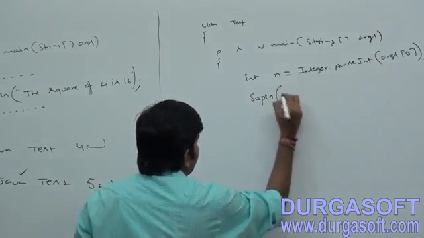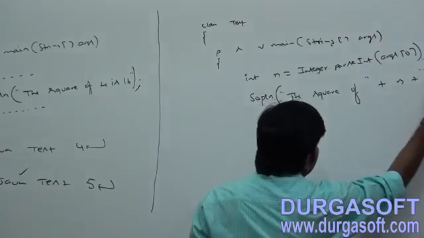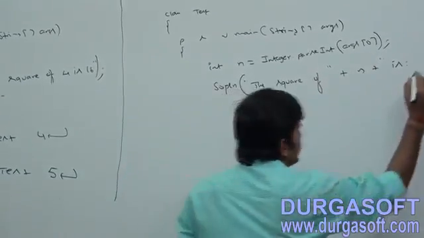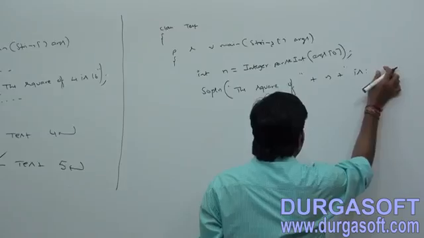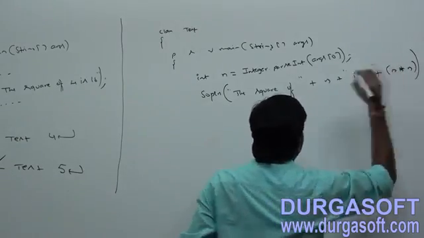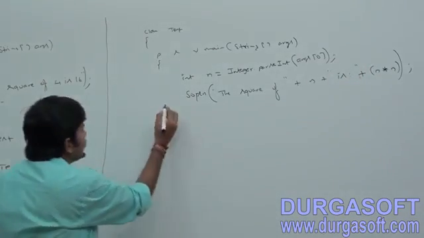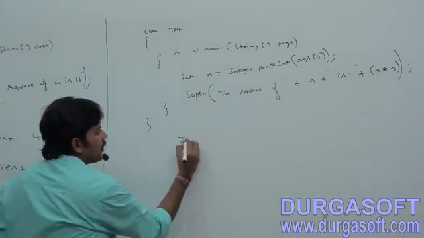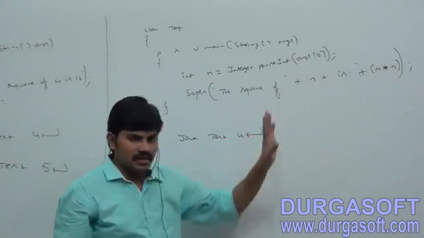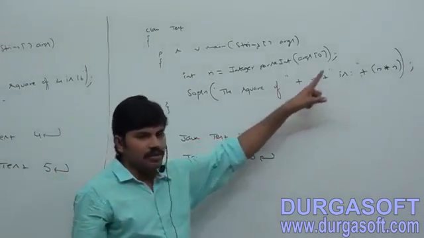Now System.out.println: the square of n is, whatever the value you are passing. The square of 4 is, the square of 5 is, can I spell out what the square of n is? The square of n is n into n, like, are you able to understand, right? End of this method, end of the class. Suppose if I am passing java Test 4, what answer are we going to get? The square of 4 is 16. If I pass java Test 5, what answer are we going to get? The square of 5 is 25, like.